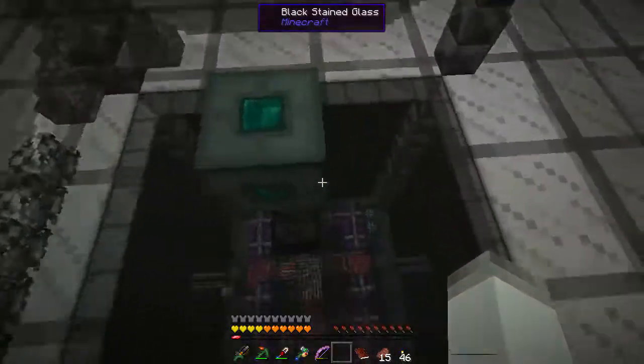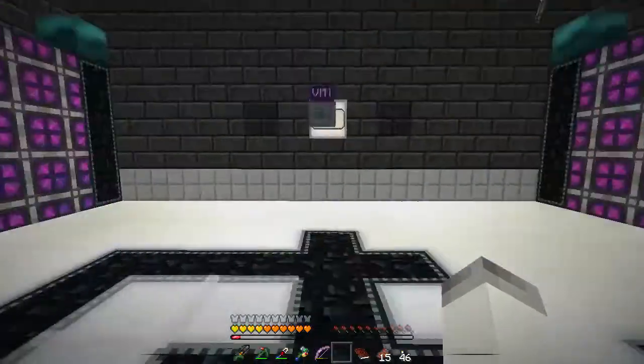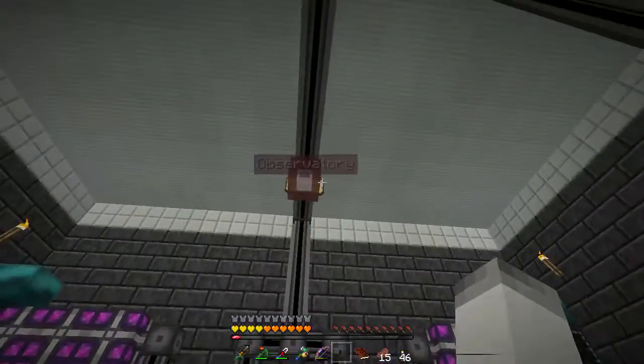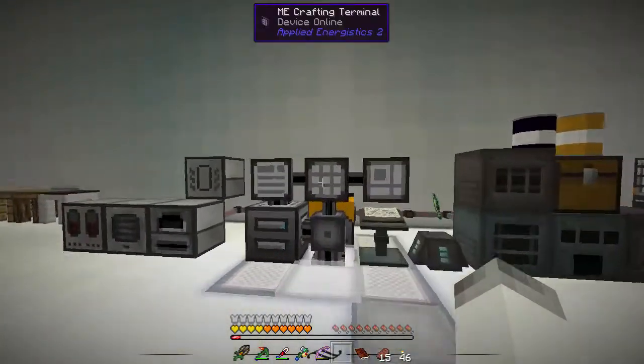Let's come down to our spatial IO. We'll throw this in there for now. We'll take a look at that here in a little bit, but for right now, we'll just keep this up. Doesn't really matter.